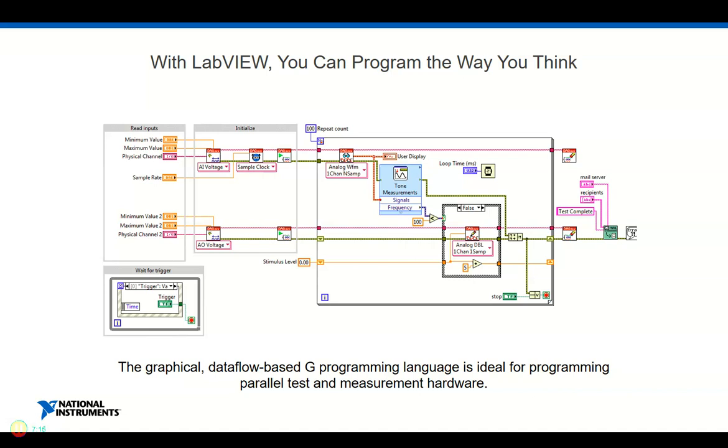LabVIEW is a graphical programming language, and one of the nice things I really like is that it is able to do parallel processing or concurrent task execution, which is one of the very neat things to be able to do. So this is just a quick snapshot of a block diagram, graphically presenting the code in LabVIEW form.